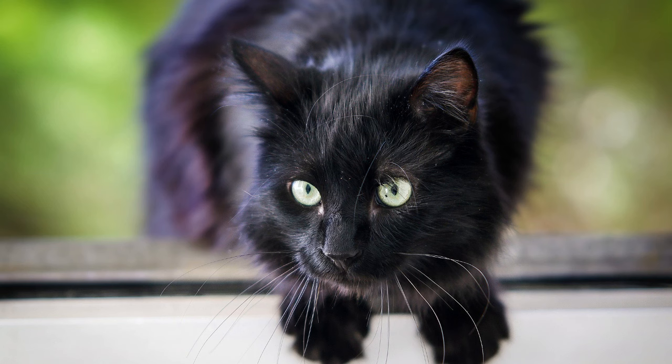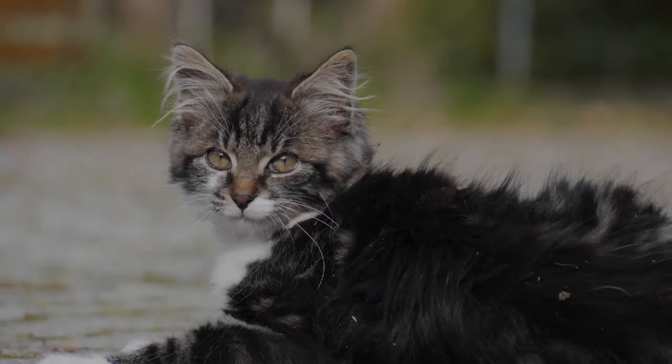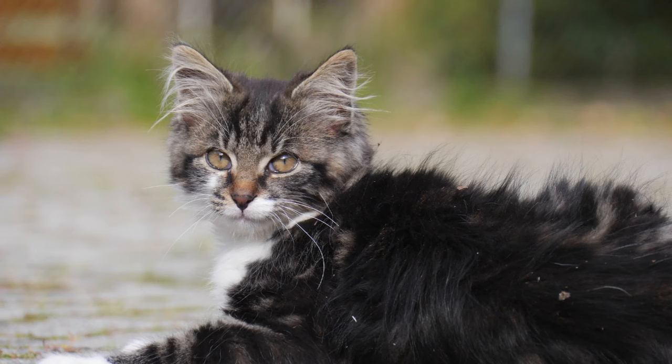One of the early indicators of arthritis will involve a cat no longer being able to complete even the most basic of jumps. The next sign, and it's one I speak about quite often when talking of sickness, is the lack of grooming. In the case of illness, lack of grooming is often caused by lethargy, the lack of physical desire or energy to groom.